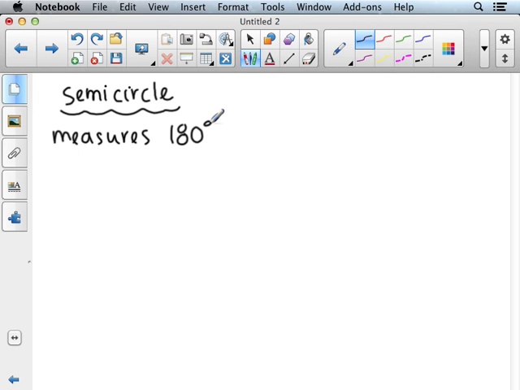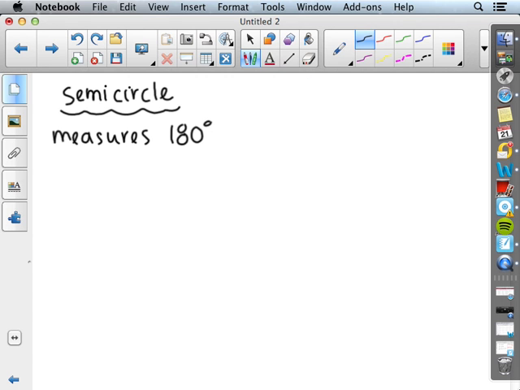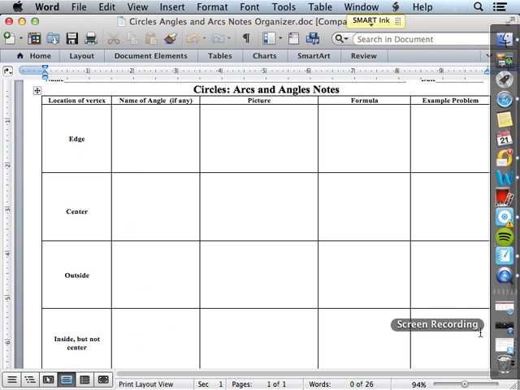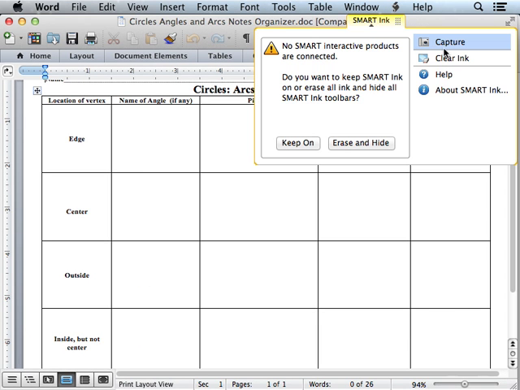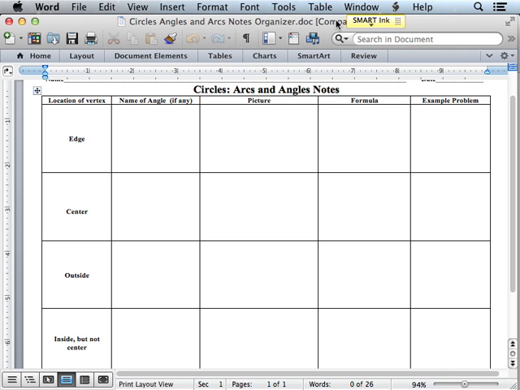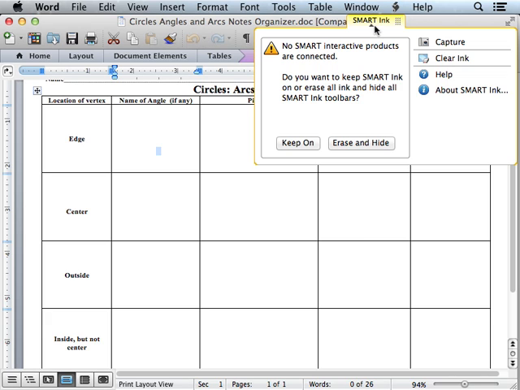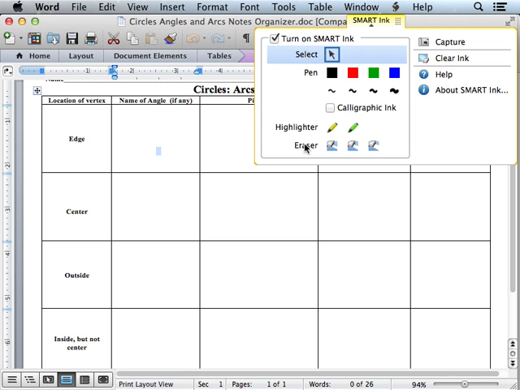Now, okay, let's go to our chart now. Here it is. Those were, okay, do you want to keep swearing on or this one? Keep on. There we go. Okay.